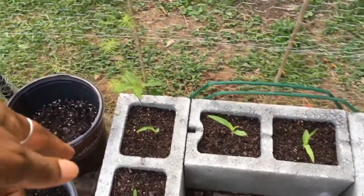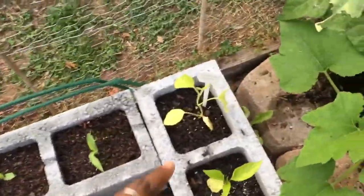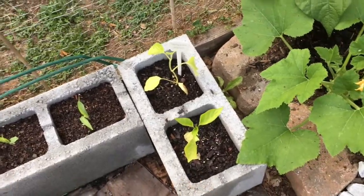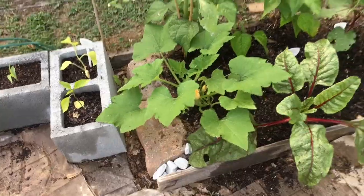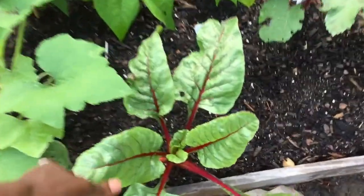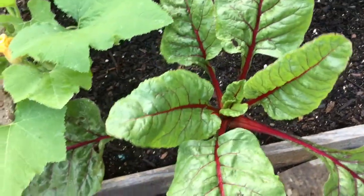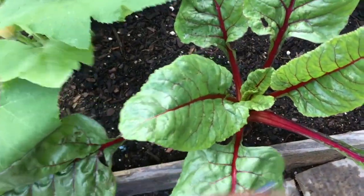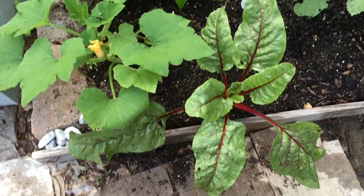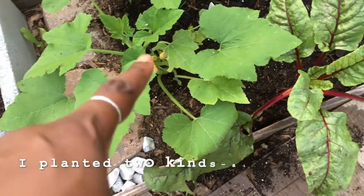And I transplanted one of my cardinal climber over here. I've got Armenian cucumber that doesn't look good, and a pepper also doesn't look very good. This bed over here has a lot of stuff. This has been here since last fall, and every now and then I come out and I get some to put in my soup. And the more I take off leaves, the more it just continues to grow. This is a squash. It says patty pan. I'm not sure which type.